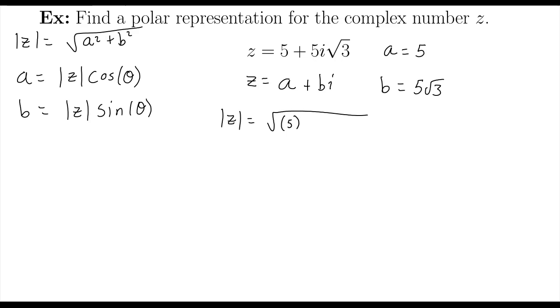a squared plus b squared. Okay, 5 squared is 25. This other one is tricky here. 5 squared is 25, but the square root of 3 squared is 3. Okay, so that's how you would work that out. You would actually square each of those individually. And 25 times 3 is 75.